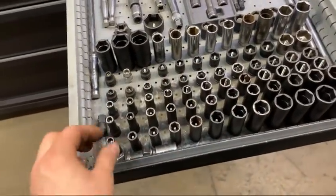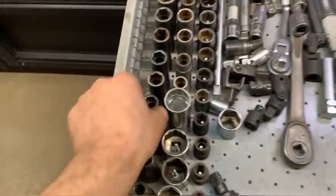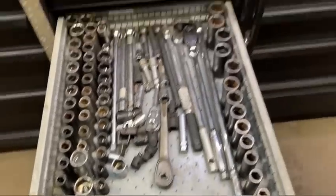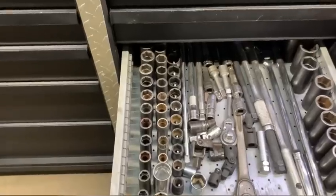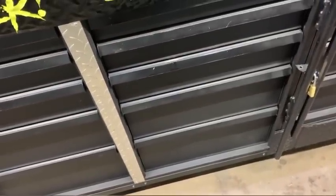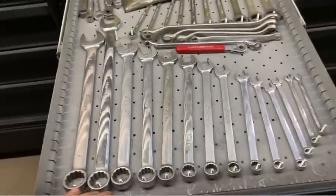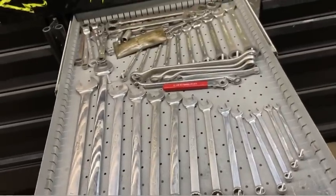That's something I would probably do with sockets if I didn't have the holes already — just take a flat piece of metal and tack-weld a whole bunch of nails on it. You can just drop all your sockets on there. You could even take a marker and mark sizes on it. The half-inch drive ones are the same — all on bolts threaded through the holes. I just drop all my ratchet stuff down in the middle — phenomenal way to store your sockets. You could purchase ones that are already made if you don't have the time — time is money.